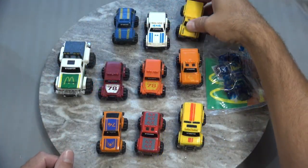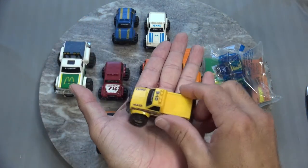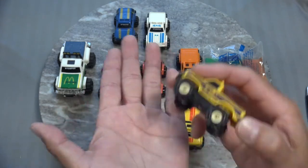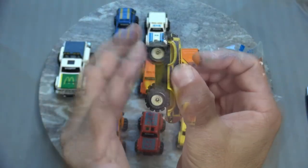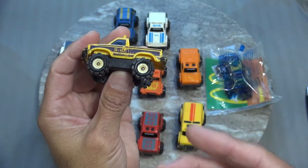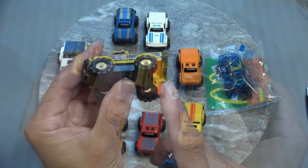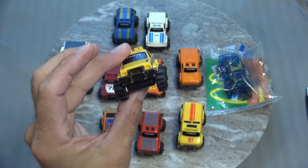Let's start from the back and work our way forward. This is a mini S10 Chevy Stomper and all these mini stompers are just push-powered, meaning they don't take any batteries. They just push like a regular Hot Wheel, and they do have a little bit of suspension to them. You can see the tires pop back, and these tires are made of rubber. They resemble the Generation 2 stompers that had bigger tires. The Generation 1 stompers had knobby tires that were more skinny looking, and the Generation 2 stompers had the fatter, wider tires. So this is a mini Generation 2 stomper.